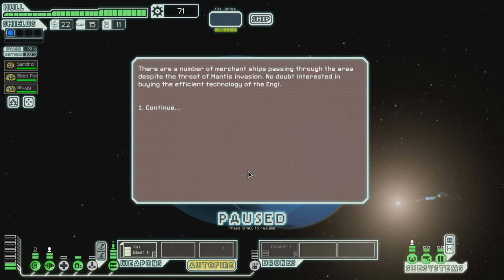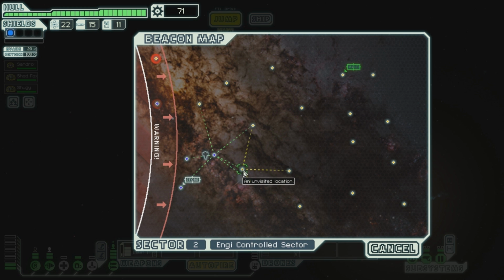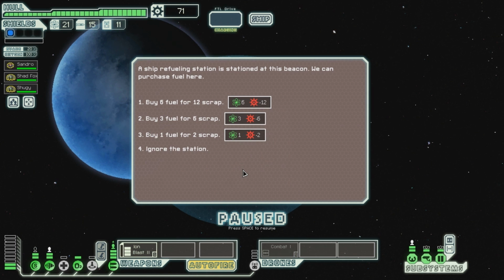There are a number of merchant ships passing through the area, despite the threat of Mantis invasion. No doubt interested in buying the efficient technology of the NG. Let's go there. Give me something good. I have yet to get a Vulcan weapon.